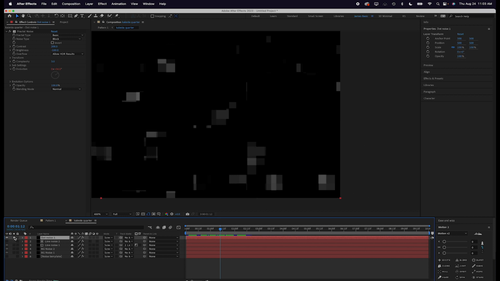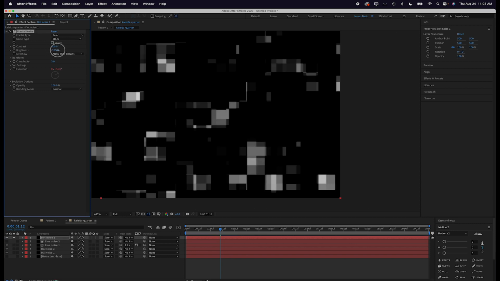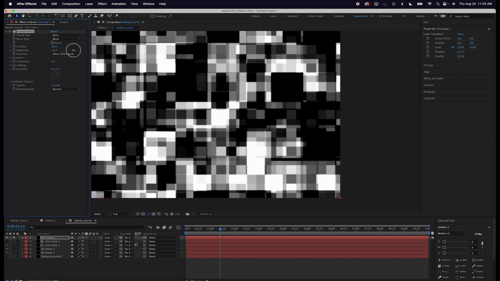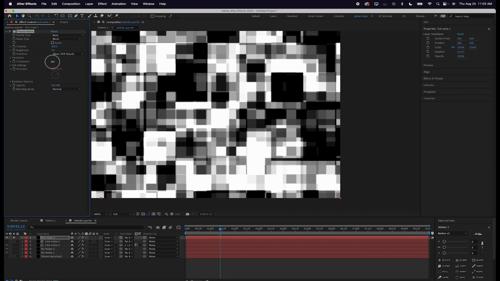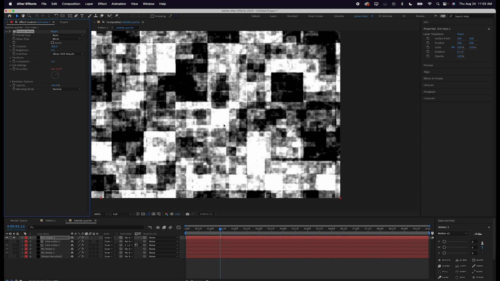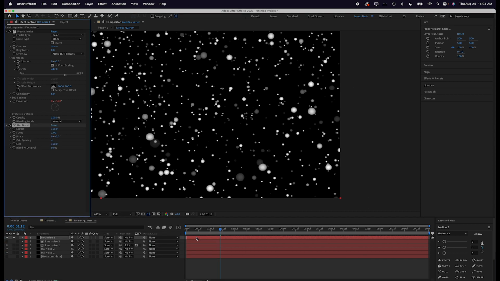And we're going to solo that. And let's turn up the contrast some, maybe 300. And let's add back in, so get kind of a bigger pattern here. Maybe just set the brightness to 0 and turn up the complexity. Let's get a lot of things going on in this one, and we'll maybe just bump up the scale too. Just make these kind of big blocks, and then we're going to add an effect on here called CC Starburst, and Starburst is just going to blow everything up.